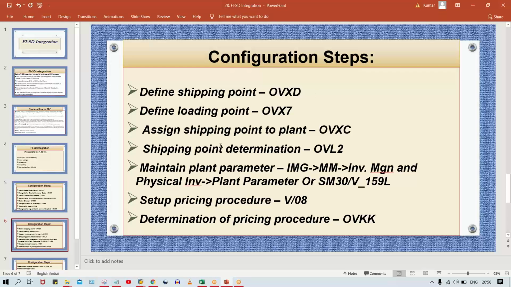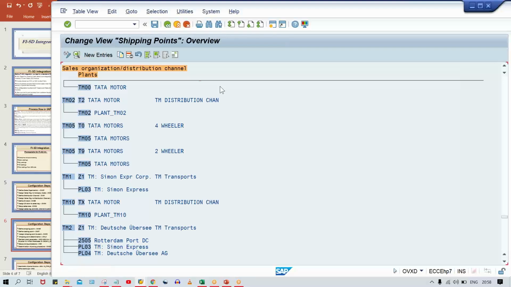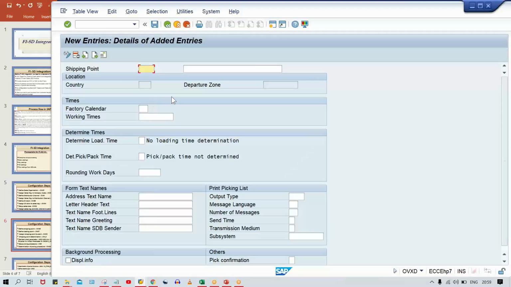Now, with reference to the shipping point, the loading points are also going to be created. So you just do one thing. TM00 I'm going to give, and give a calendar here. That's it.